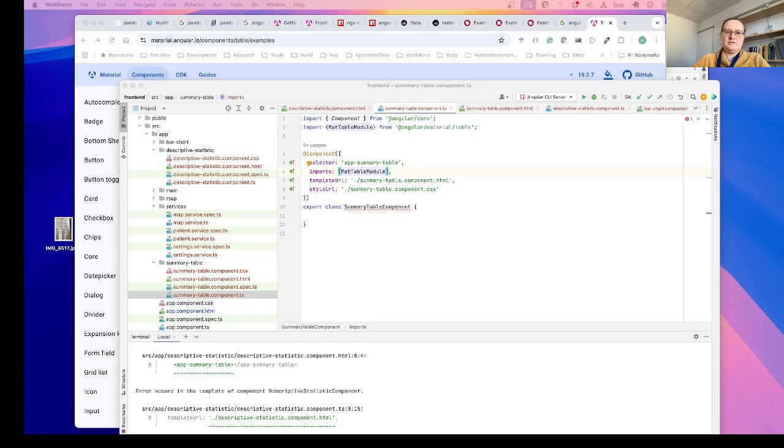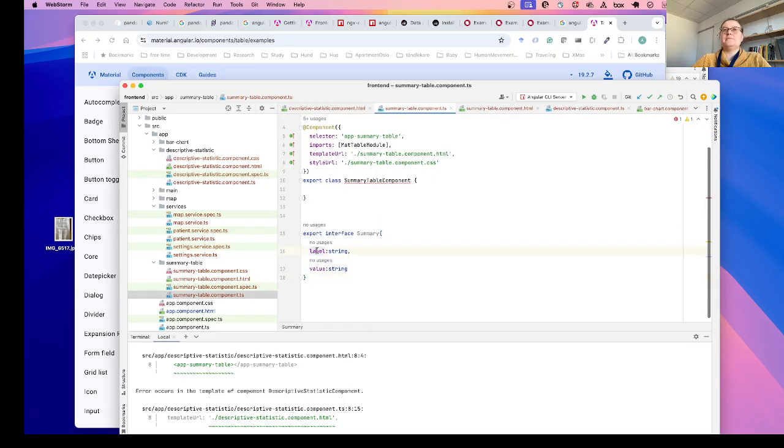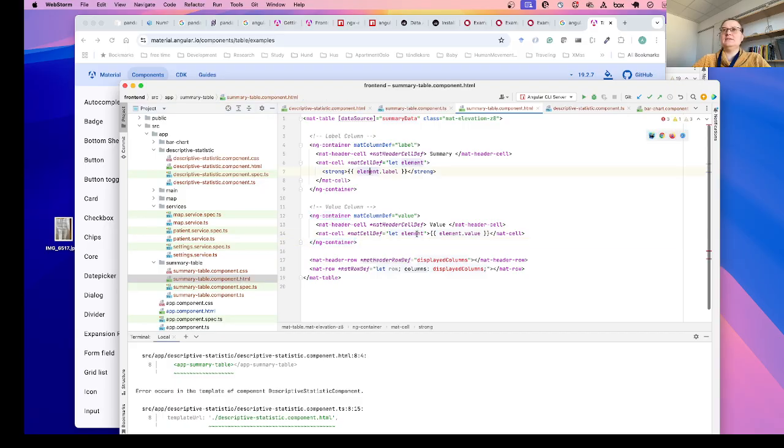And we of course will create the data. First we will create an interface, label and value, so we can then use it nicely here. Element value, element label.